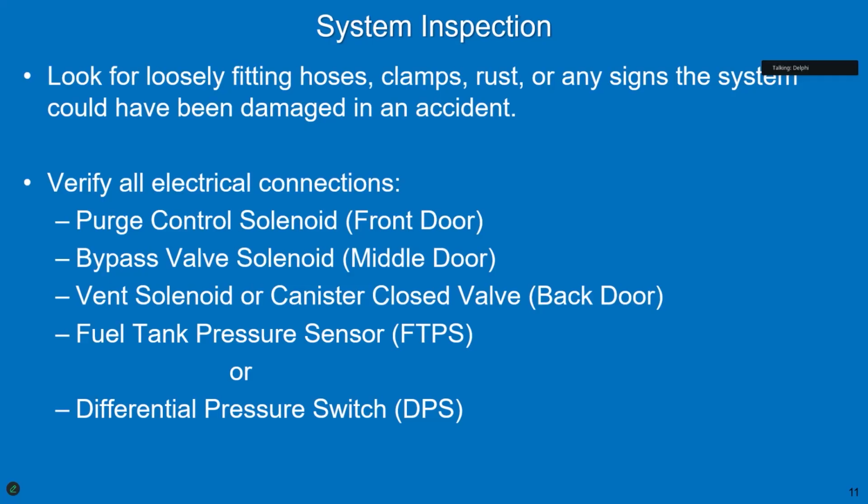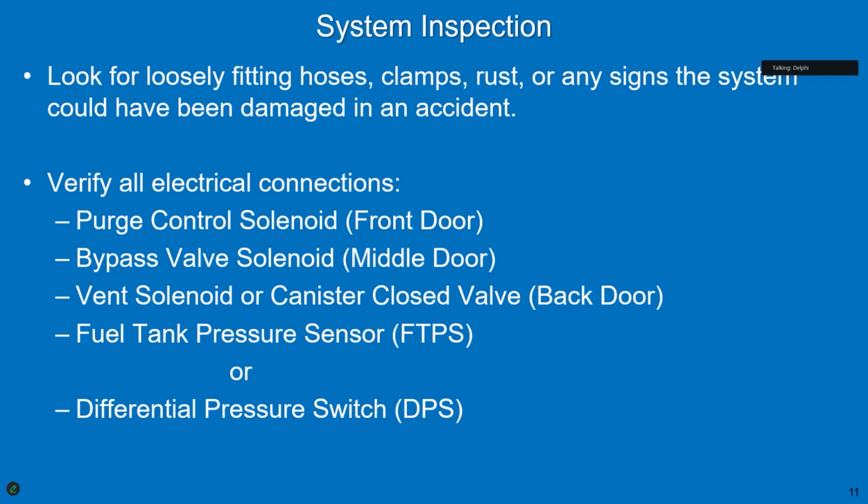Always check your FTP, your fuel tank pressure sensor, or for the systems like Chrysler, BMW, and there's a couple others out there that use switches. Verify what I call the reporting component, and you can do that with your scan tool, is operational. Is it a normal reading? We're going to take a look at that as we go through this. You may also hear it called, especially in some of the Korean cars, differential pressure switches. They're the same thing.